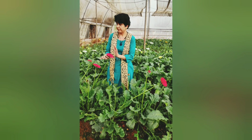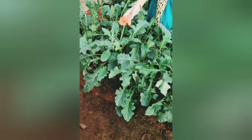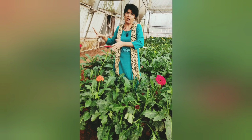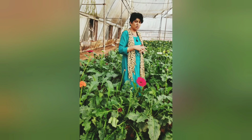Another physiological disorder is doubleness in a flower or unevenness in the opening. This you can see in one flower. This happens when light intensity is not proper or light intensity is low. So this happens in some plants which are at the edge of the greenhouse, like this one. Some shade factor is more towards the edge, so that causes such kind of condition. So we have to see that such conditions don't arise in our greenhouse. It should be equally distributed.